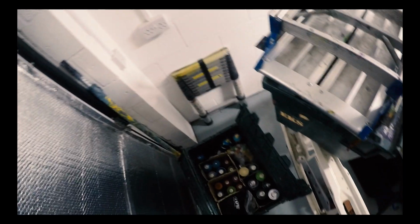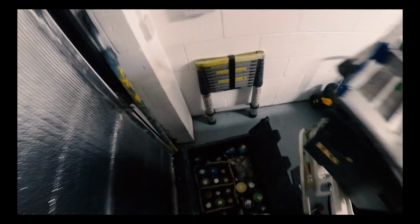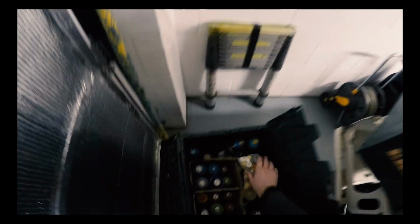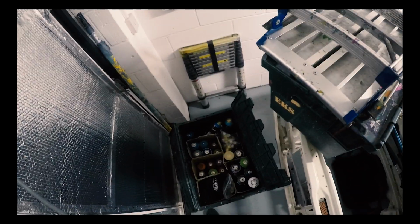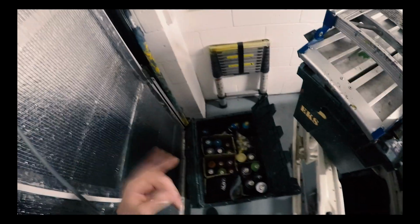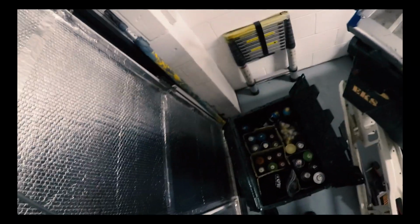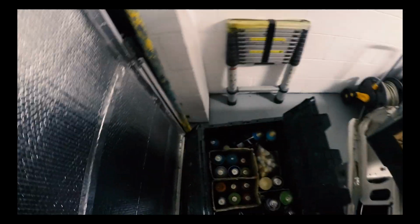So I'm going to stay with the colours that I was going to use last week, but I didn't use them because the wall was soaking wet, so I didn't even bother trying to paint. I'll insert a little clip here of when I did try to paint a wall that was wet last year, last winter. And as you can see, it really didn't go very well.